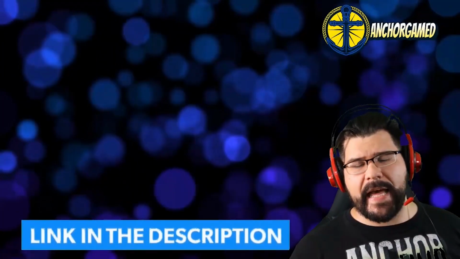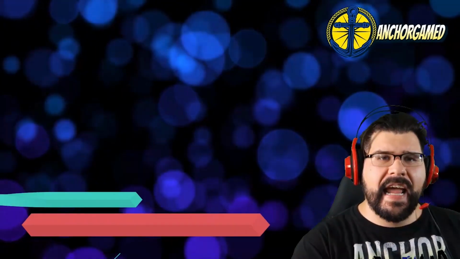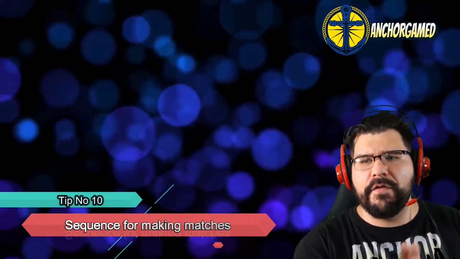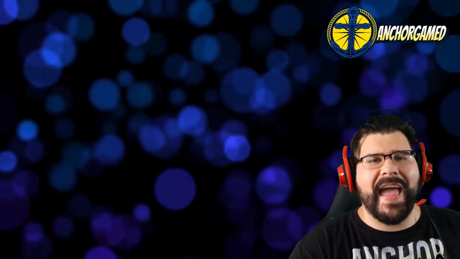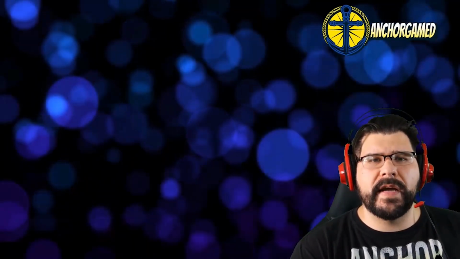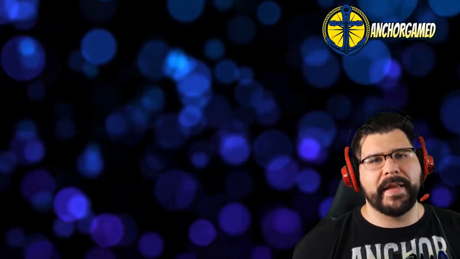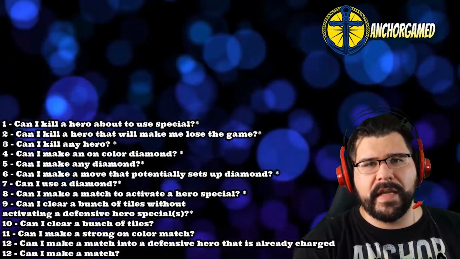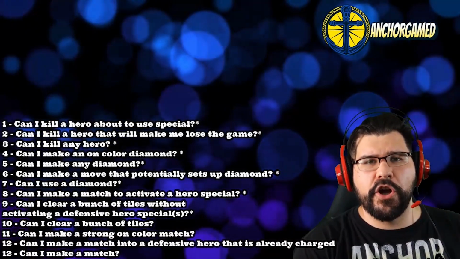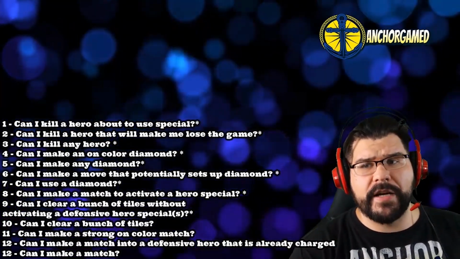And tip number 10, this one's super mega important. Show you some very quick tips. This is what I call the sequencing of making matches. What I ask myself anytime I'm going to be moving a tile on the board, I have my own internal match directory as far as what I want to accomplish when I make that match. So I'm going to lay them all out for you. I'll also leave this in the description of this video so you can go back and reflect on it and see for yourself how effective this strategy is.